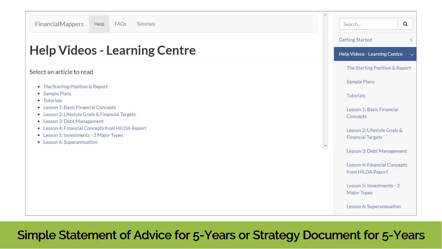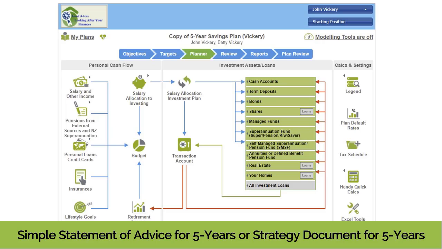Financial Mappers has an inbuilt financial literacy program and tutorials about various asset classes. We have a generic set of automated emails to deliver this program over a couple of months. You could also ask for a copy and create your own automated emails, adjusting the text and timing as required. Your client is provided with access to the software for 12 months, and you can renew their subscription if required.